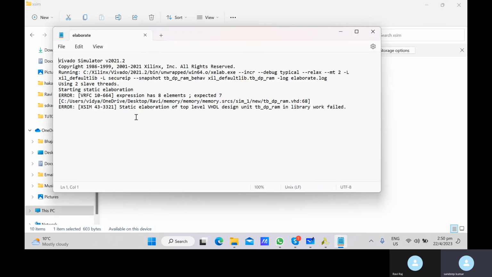Login. Expression has element expected is 768. Okay.